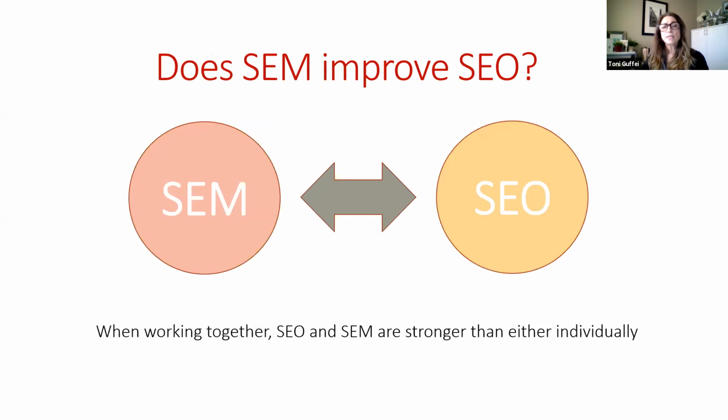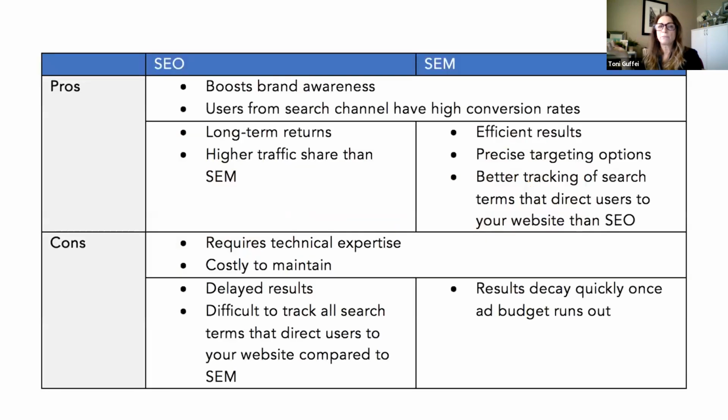Does SEM improve SEO? Well, yes, as I mentioned, when working together, they are stronger than individually. If you're not showing up on a search, if you have great organic, like that eco landscaping company, it does show up organically in the first, second, and third spot, why do ads necessarily? But if you're not showing up, you might want to consider digital ads, search ads, display ads, retargeting ads, in order to start showing up and creating awareness so that people will go to your website, and those clicks to your website help the site organically. That is one of the things that Google looks for, is how many people are going to your site. So it'll help the organic boosting of it.